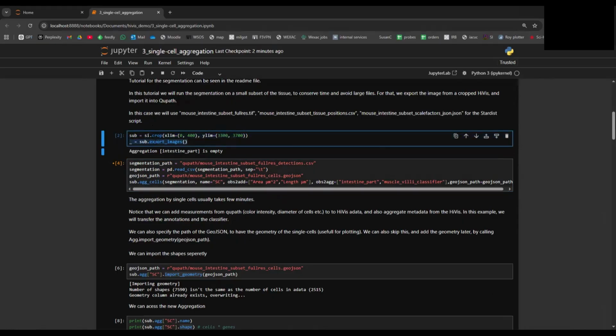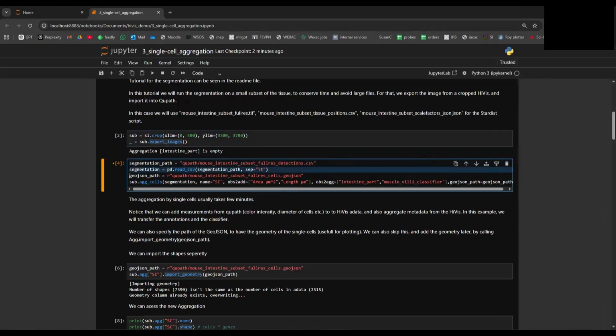So now we can export the images. And in the output folder of the subset, we will have the full resolution image, GeoJSON, and the CSV, which we can use in the QuPath Groovy script. For example, the Stardist or CellPose. So now we use the Groovy scripts, which I will not cover here. And this will output two files. One is this detections.csv file. This will have all the information about the cells and the different bins.